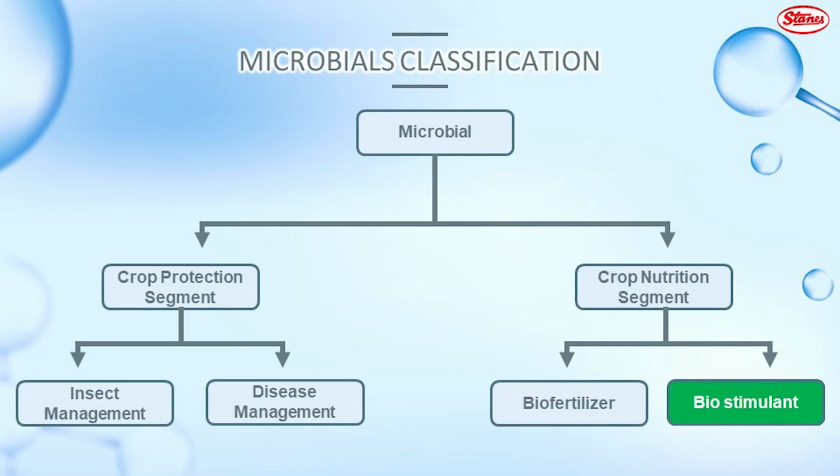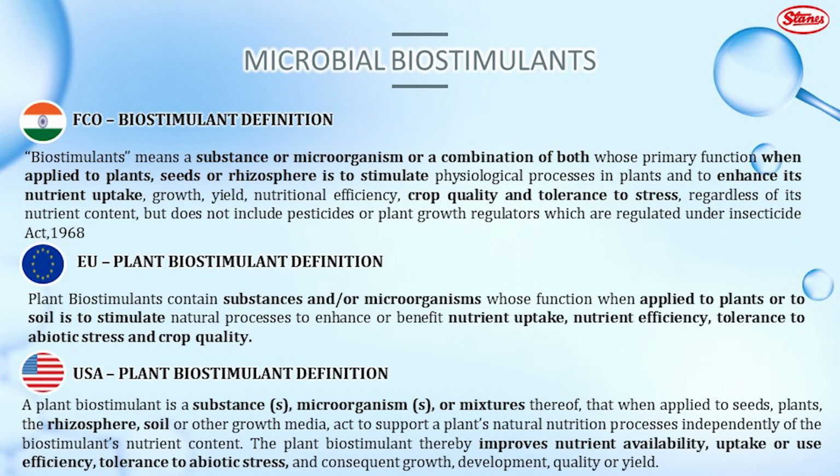Directly coming into the topic, generally microbials we have classified into two segments, either as crop protection or crop nutrition segment. Here we will speak much on the crop nutrition segment, as we are all more familiar with the protection aspects. First, I'll start with biostimulants. We have been speaking about biostimulants for the past 2 days.